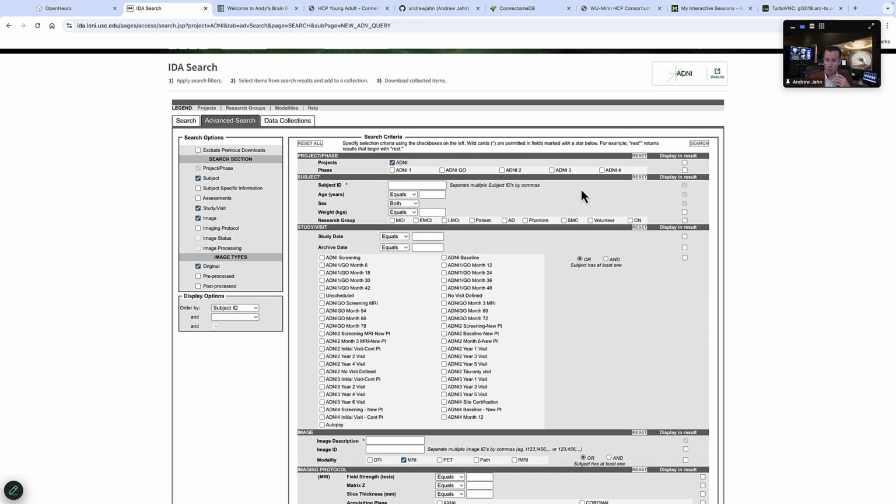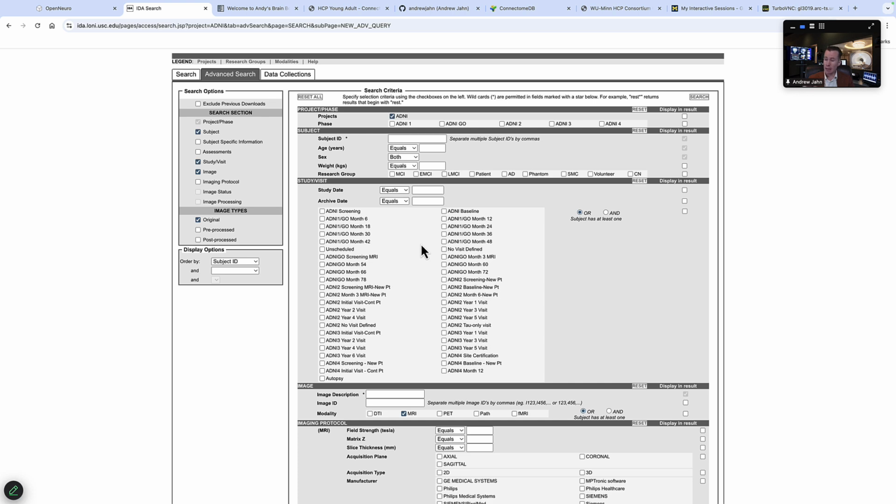So this includes both controls. It includes people with mild cognitive impairment. Some might call it the prodromal stage of Alzheimer's, and also people who have been diagnosed as having dementia. Formally, for Alzheimer's, you need to do an autopsy, but basically they have people who they're pretty sure have some kind of dementia that's indicative of Alzheimer's. And so through this, you can access many different stages of these different phases.